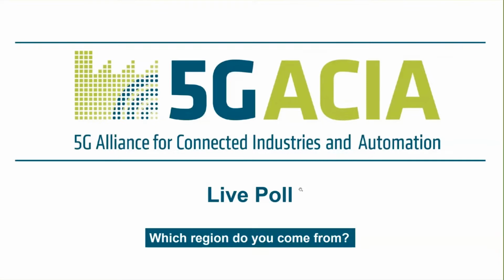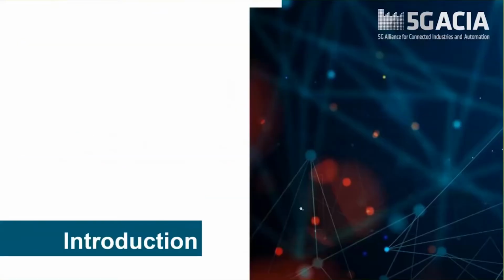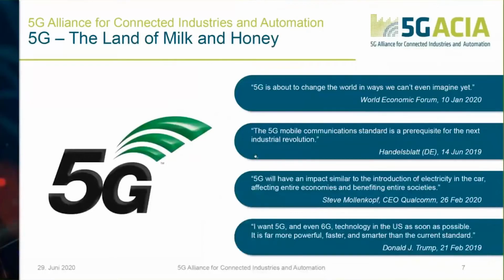Okay, so now we know roughly who is in the audience. So dominance of the ICT industry from Europe. But let's jump right into the actual presentation and start with a short introduction. So there's a lot of excitement about 5G, of course. And if you hear sometimes people speaking about 5G, you can get the impression that a world with 5G will be like the land of milk and honey.